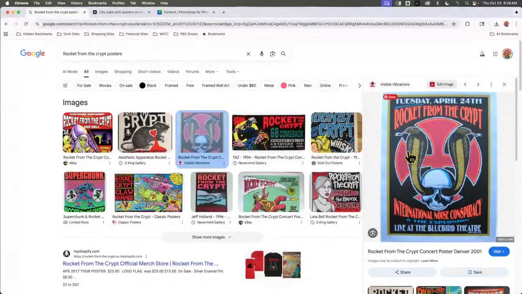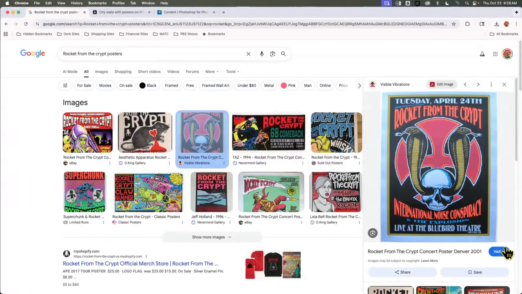I own this poster. This isn't my poster. I got this back in the day when I was a cool art director in the entertainment business. I was able to procure one of these posters from 2001. Signed and numbered. I should look at that one. I don't know what mine's numbered is. I should look at it. But I love it. I'm going to pick this poster.